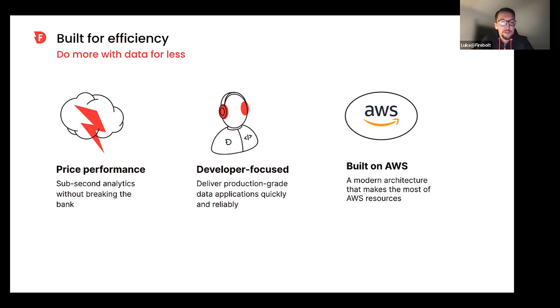We want to be developer focused. We are a cloud data warehouse, a software as a service, so fully managed. We really want developers to be focused on solving the data challenges, and not on the infrastructure and how to achieve this. So with a few clicks of a button, you get a database provisioned, you get your engine set up, and you can fully work with Firebolt and manage it through REST APIs and SQL. So basically, you can do everything from the skill sets that you already have. And finally, we're built on AWS, meaning that we're using a modern architecture approach. We're making use of AWS resources. I'm going to show you in a second how this looks.